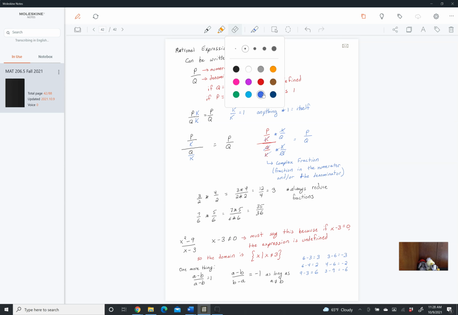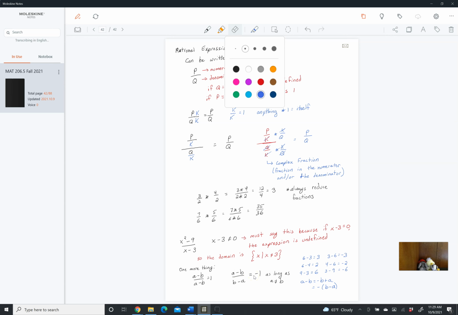If you look at it algebraically, A minus B is the same thing as negative B plus A by the commutative property. But that's also the same thing as negative B minus A, right? We could factor out a negative sign. And if we factor out a negative sign, we get B minus A. So A minus B is the negative of B minus A. If you have 3 over negative 3, that's negative 1. If you have 2 over negative 2, that's negative 1.